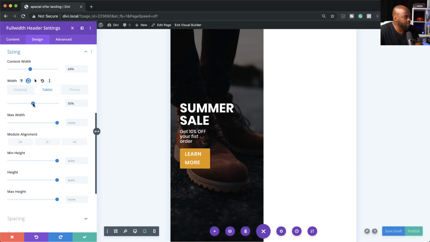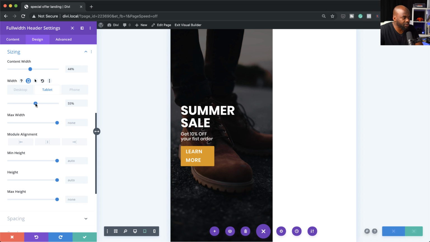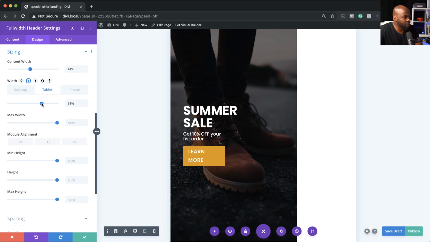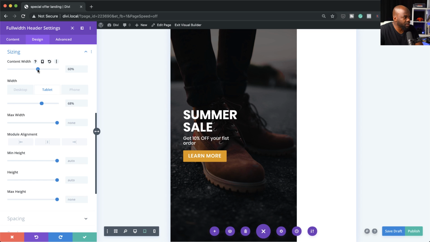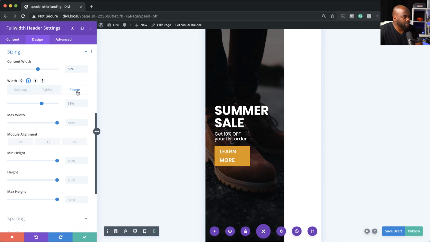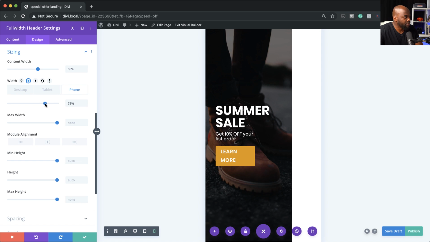But if I want, since this is the main item that we're going to focus on, we can increase this to maybe about, let's say 68. And then our content width as well can be increased here to about 60. So as you can see now, everything fits very well and it's looking great. So let's go to the phone and let's see what it looks like. So again, the phone, I can increase this to about, let's say 74, and that looks great as well. So these are the things that you need to do in order for your designs to really, really look great.